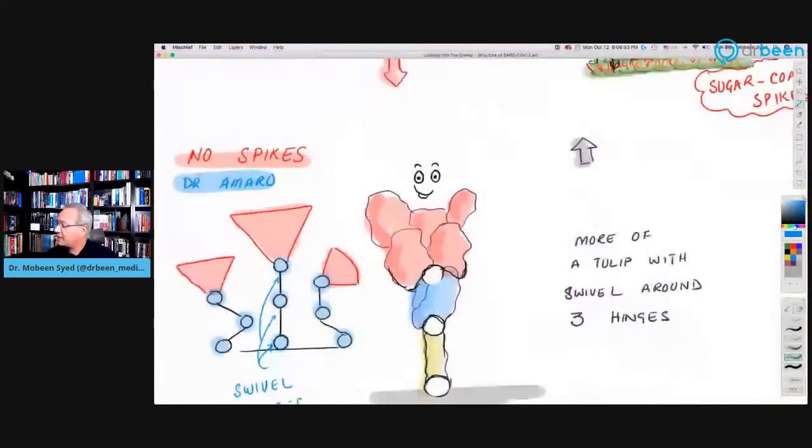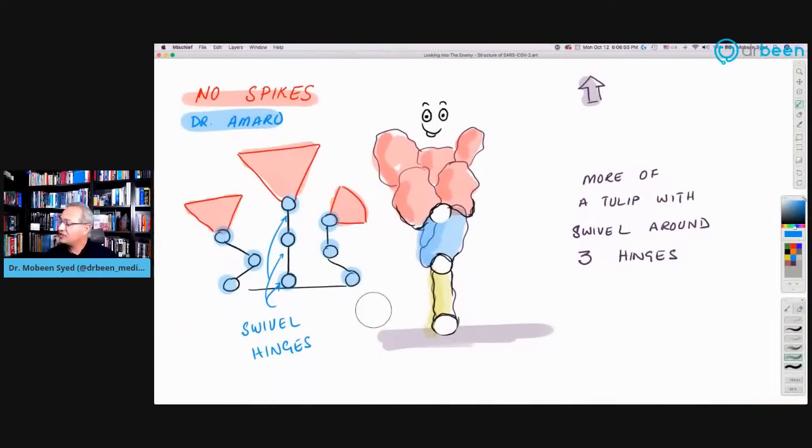Now, for the spike protein, another researcher, Dr. Amaro, and his colleagues, they did research on exactly what the structure of the spike protein is. And they came back with this message that it is really not a spike. A spike gives us an idea that it is something like a pointed stick. So it is not really a spike. Instead, it is like a tulip. It is like a flower which has bloomed on the top, and it is cylindrical and short on the bottom.